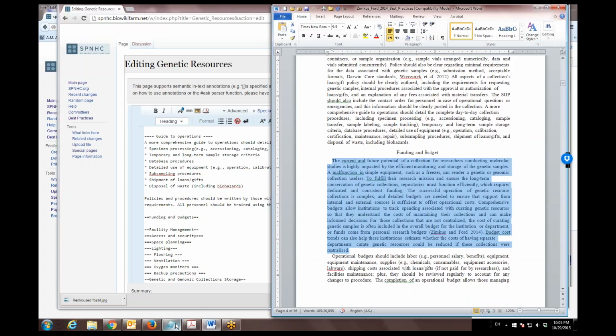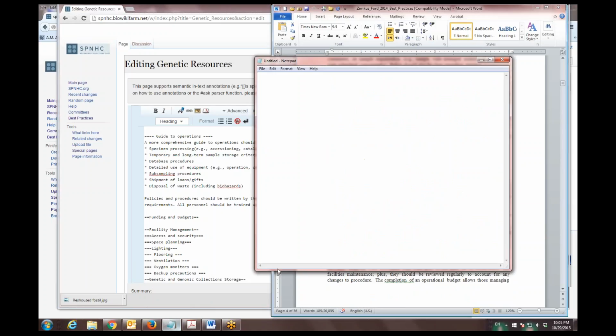Sometimes I'll just paste it in and see what happens. But if you want to be safe, or you find that things are looking strange and you can't figure out if there's residual code in there screwing things up, paste it into something like Notepad, which strips out all the formatting, then you will be safe.